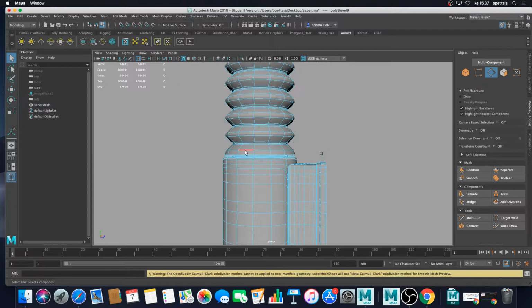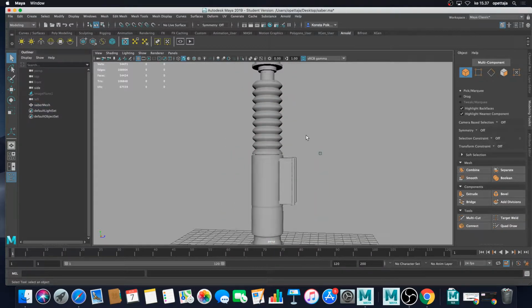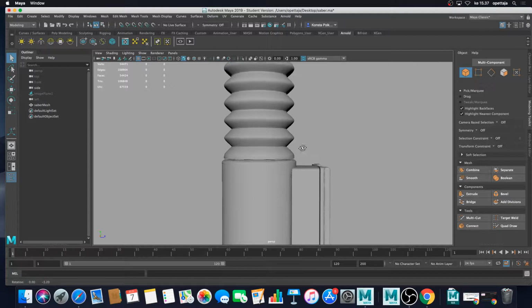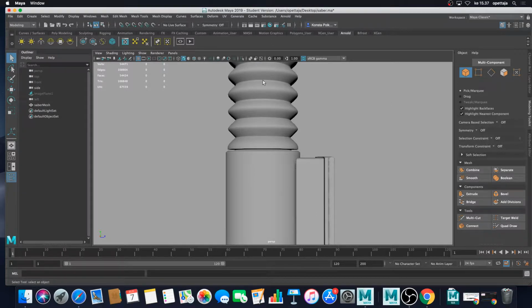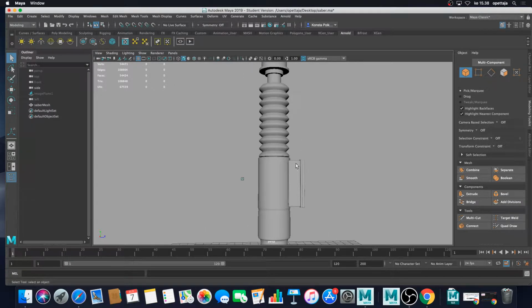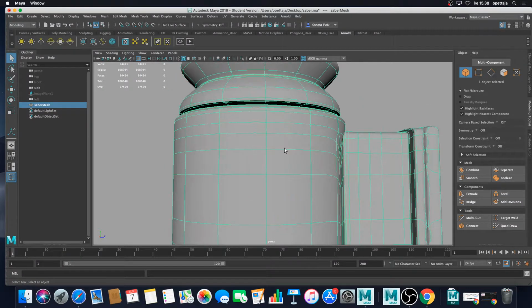So now, this is just a matter of taste, but I want this rubber part to end up in this quite deep peak, so it will be divided from the other.